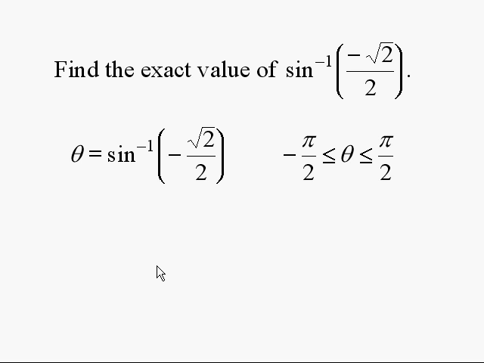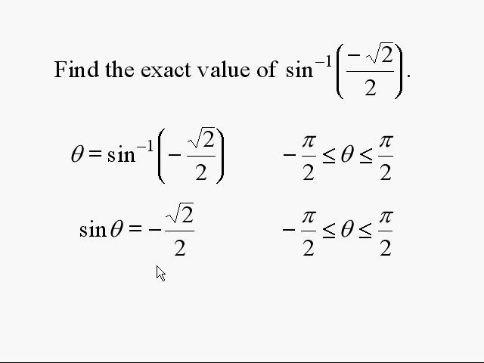For the negative value of sine, we want to pick the reference angle so that we get a value of sine that's negative, that's below the x-axis. So we want to pick an angle theta that's negative between minus pi over 2 and 0. So sine is negative, and we can figure out where that is. √2 over 2 is the value that works with a reference angle of 45 degrees. That's pi over 4. So to make it negative, we'll pick in quadrant 4 the angle minus pi over 4, and theta is minus pi over 4.